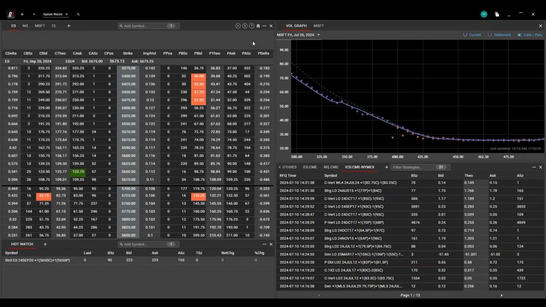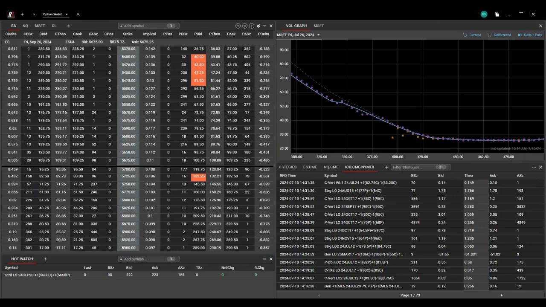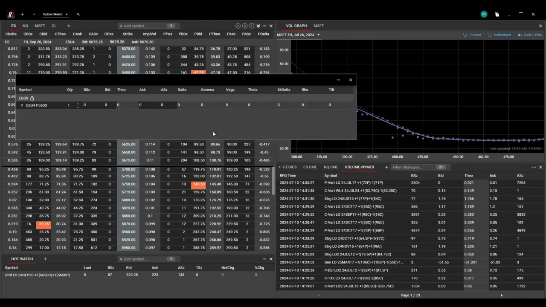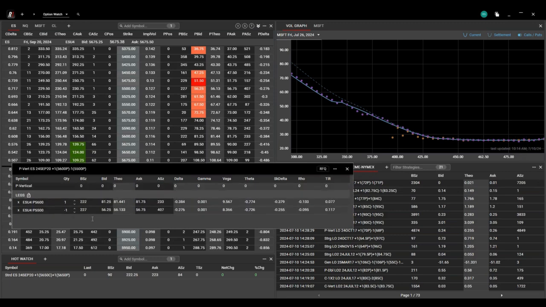For those who are more familiar with structure and know the ratio in which they want to build and the type of spread they want to build, we can jump straight to that floating spread builder without that classification by clicking on the theos. So in this case, I'm going to build a simple put vertical, the 5500, 5600 put vertical. A single left click on the 5600 put will initiate my spread. I'm going to right click on the 5,500 put to indicate that that's a sell. And once I've got those two in there, our classification recognizes this as a put vertical.